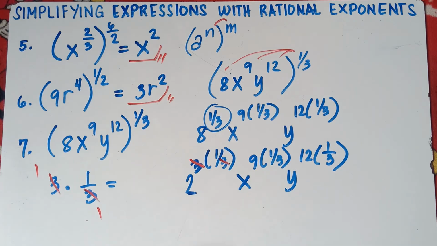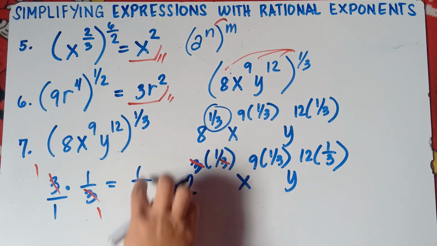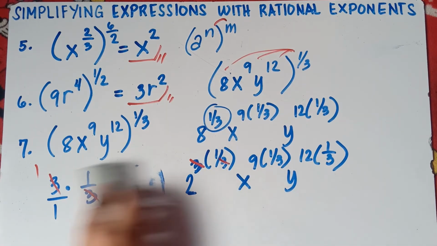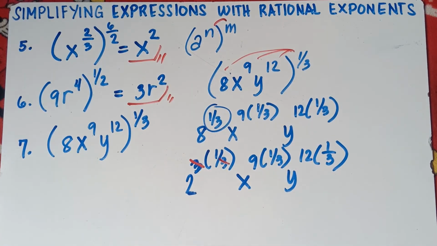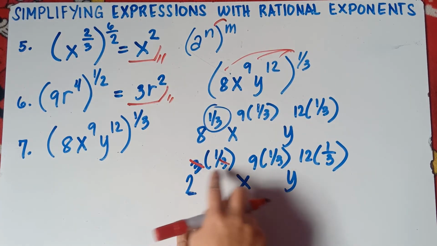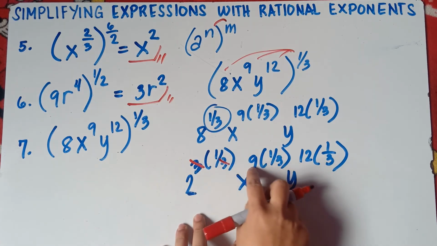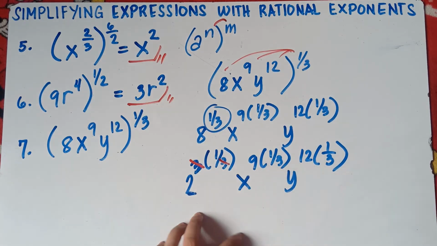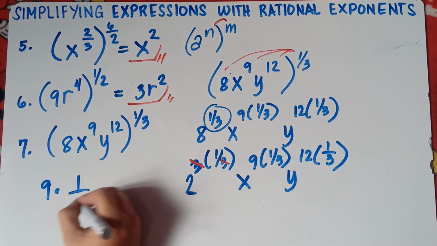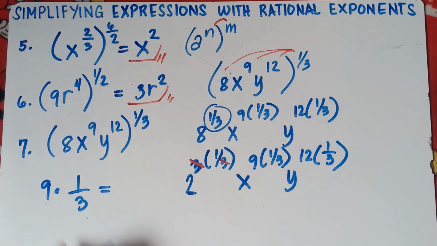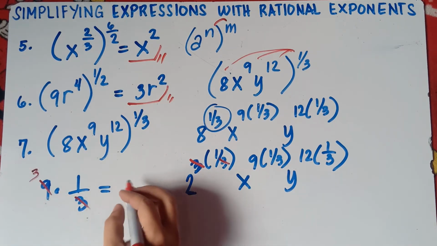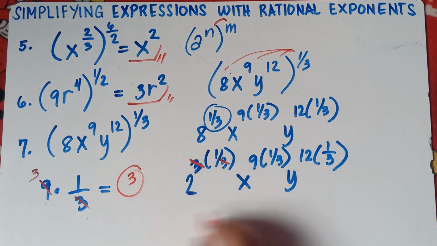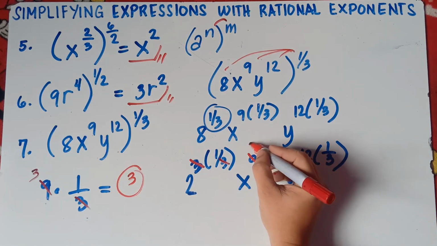And this will be 1. So 1 times 1, that is 1. Understood that there's 1 here. 1 times 1, that is 1. 1 divided by 1, that is 1. Alright, so we will just do the cancellation, class, because we don't have enough time. So this will be 3 divided by 3. This will be 1. Okay, the remaining is 1. How about this one, class? 9 and 1/3. So 9 times 1/3. Can we cancel this out? 9 and 3? Yep. 9 divided by 3, that is 3. And 3 times 1, that is 3. So our answer is 3.